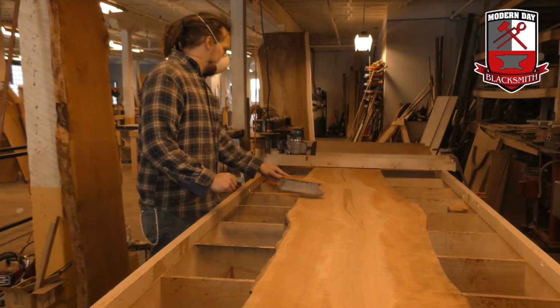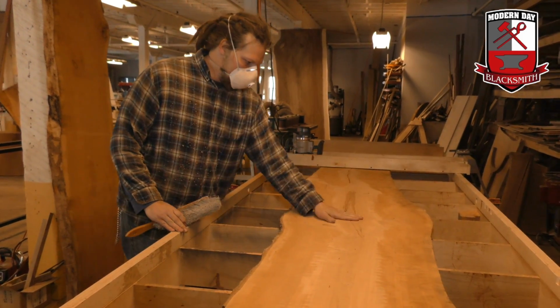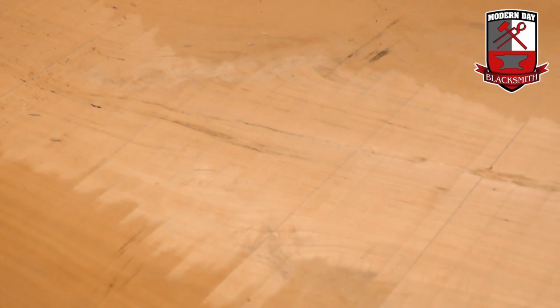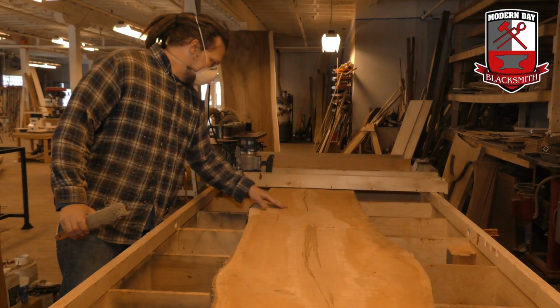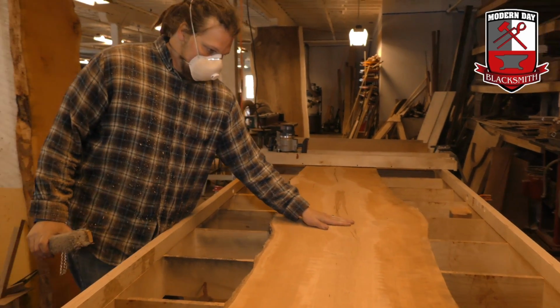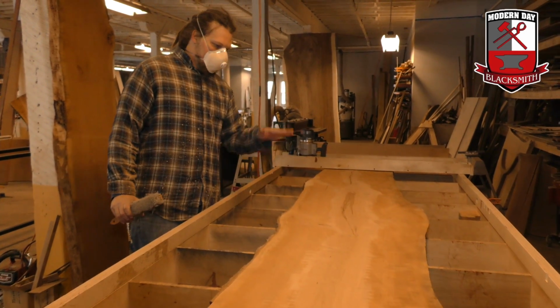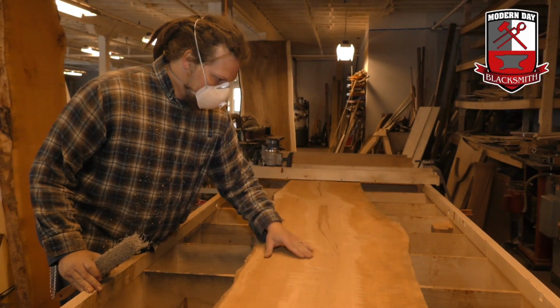On this first pass, I knew my high point was above my rail, so my sled is actually riding on the wood, creating these deep gouges. So this is really uneven. And you can see where the wood came down, and here it's not riding on it, so that's a lot smoother. So what I'll do, leaving everything at this exact same height, now I know none of this should touch my sled, so I can come back through here, clear that, and then I can set my depth a little bit lower and start clearing it again.